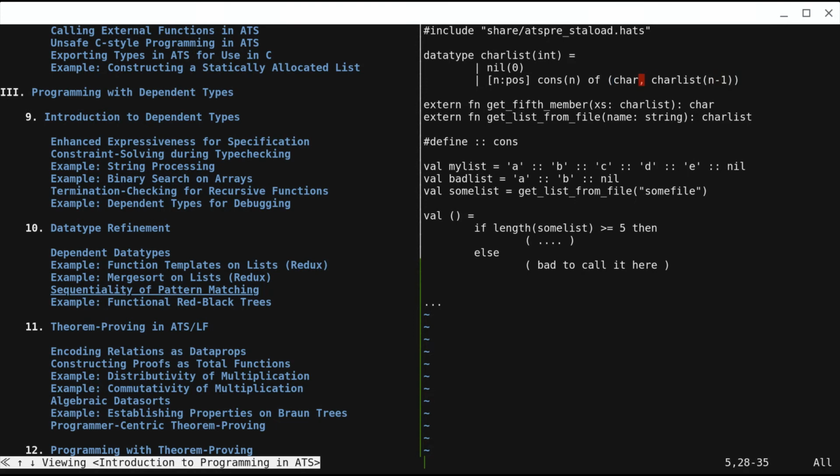So with cons, like this cons used right here, this is an invocation of cons. The first argument is the character e, and the second argument is nil. So if you pass it e and nil, then you're passing it a char, and you're passing it a careless 0, because that's what nil creates right here. And then this will return a cons 1, which is exactly what you have: a list of one element.